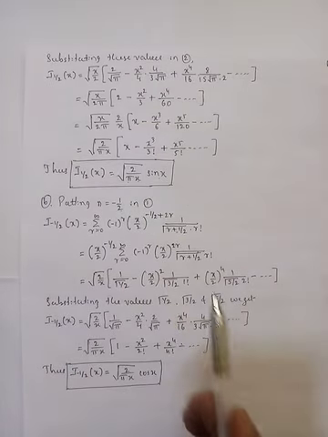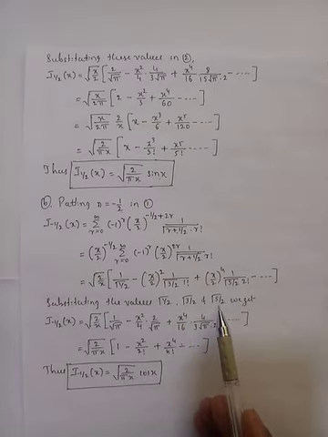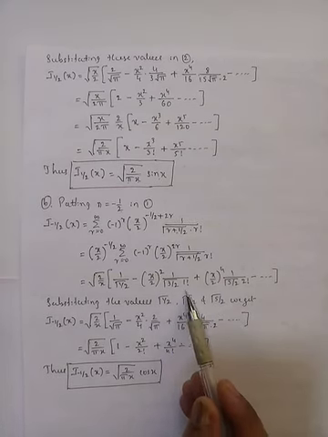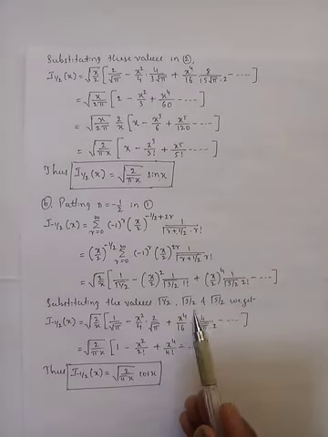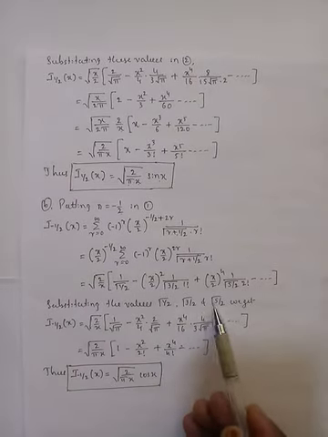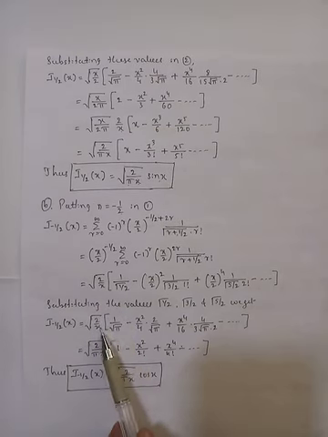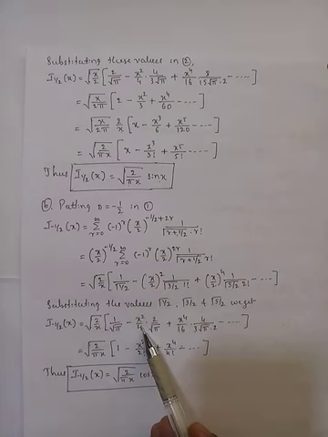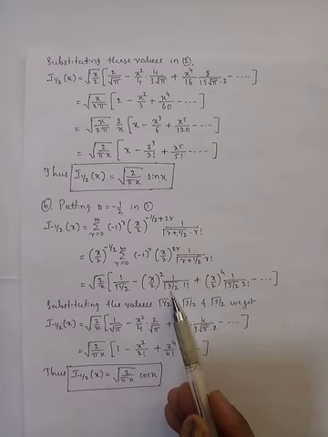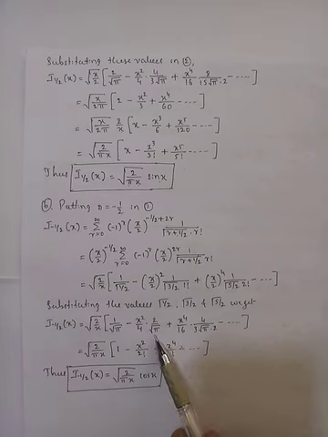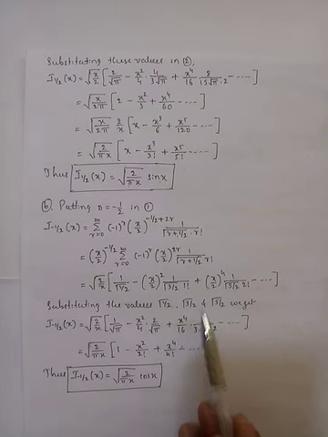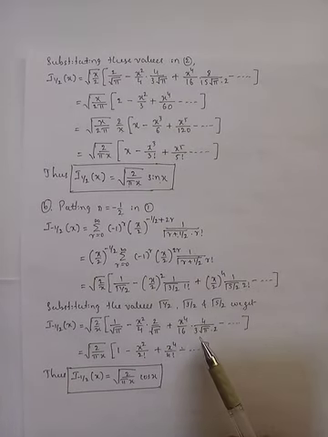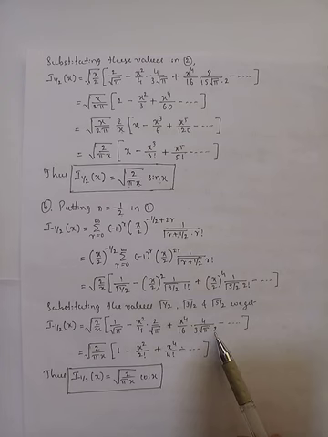Similarly, as we discussed in the previous case for the values of the gamma function, again we use the formula gamma n equal to n minus 1 into gamma n minus 1, and we find these values. Then square root of 2 by x, 1 divided by gamma 1 by 2 is root pi, minus x square by 4. Then the value of gamma 3 by 2 is root pi by 2, that we can write as 2 divided by root pi, plus x raised to 4 by 2 raised to 4, 16. Again the value of gamma 5 by 2 we substituted here, and 2 factorial is 2.